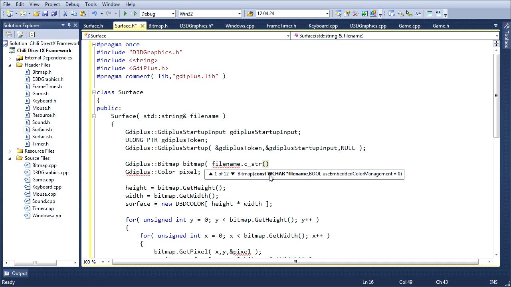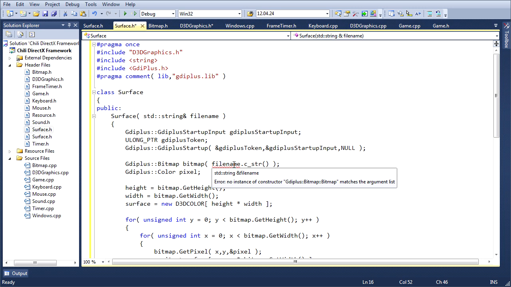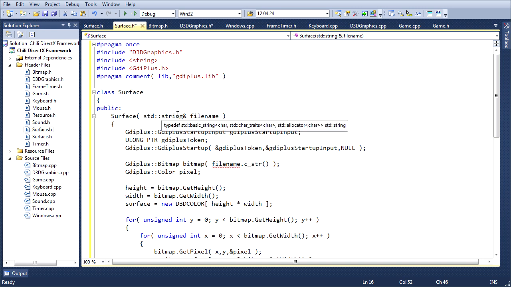Okay, yeah. But the problem is that bitmap wants a wchar. Does it want a normal character? I'm thinking it only wants wide characters. See, this string here is a character string, but what I need is wide characters.